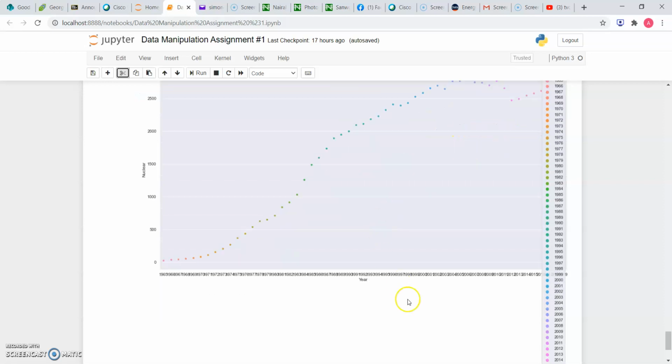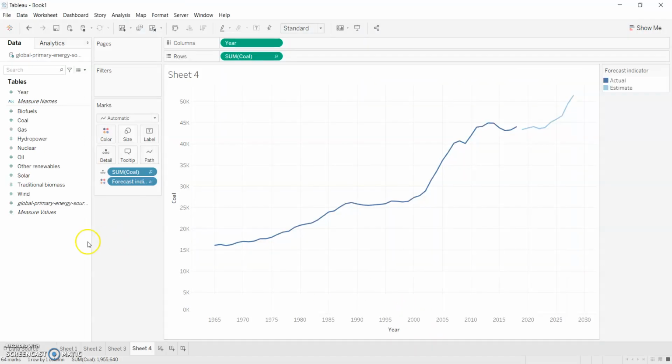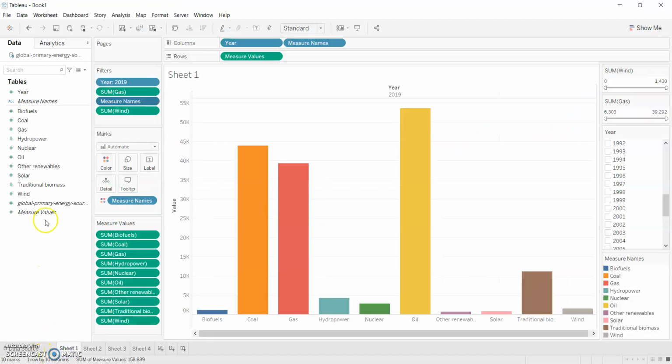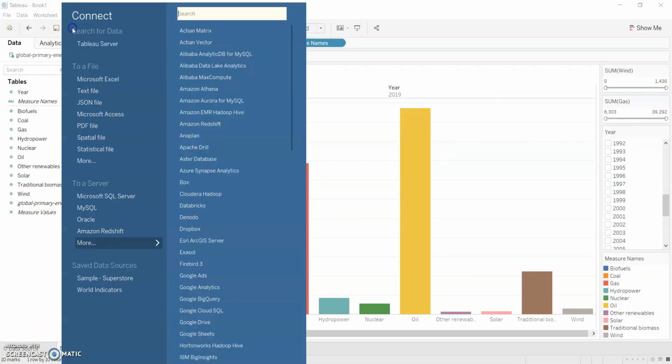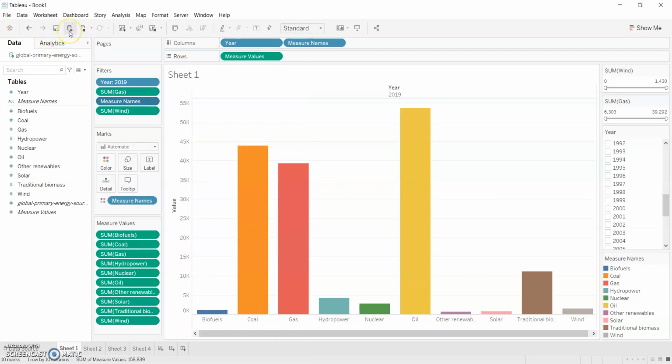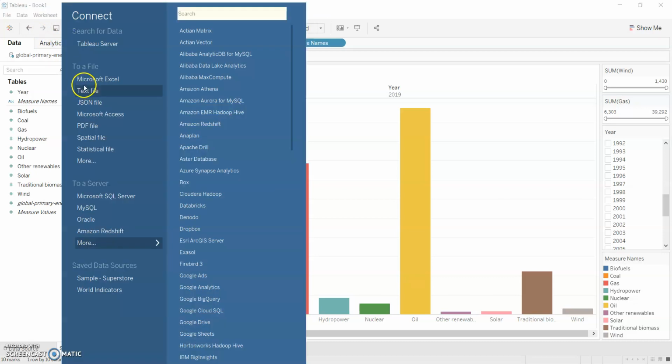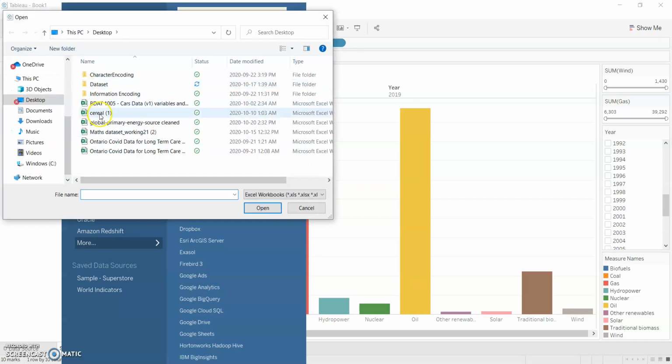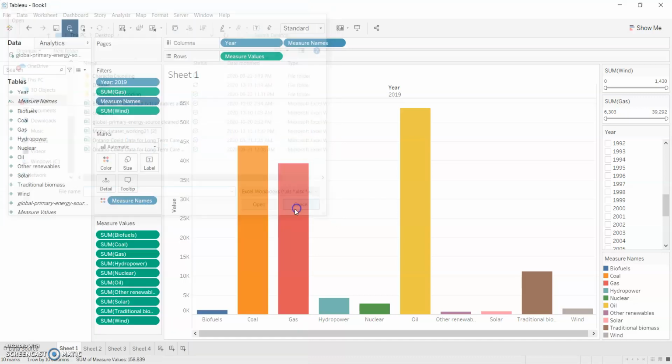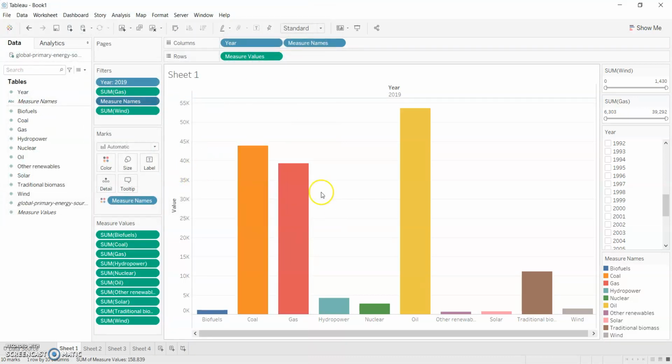So if I can just go to Tableau at this time, for my sheet 1, I click on data source. Just a moment. New data source, and then click on Microsoft Excel, and that's how I'm able to hook up with my data here, and then it has been loaded onto Tableau.